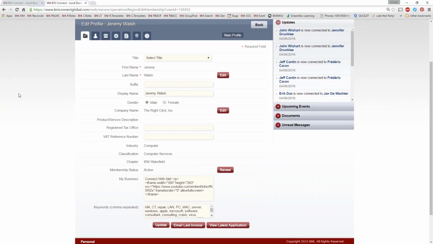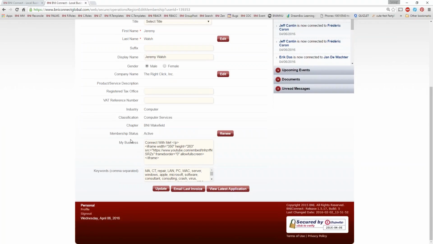When you fill out an application in your chapter, really, it's a contract between your chapter and yourself that you're going to be representing those particular services for that particular company. So if those need to be changed, we do need to make sure that the paperwork side of things is updated as well. And the same goes for your industry and your classification.